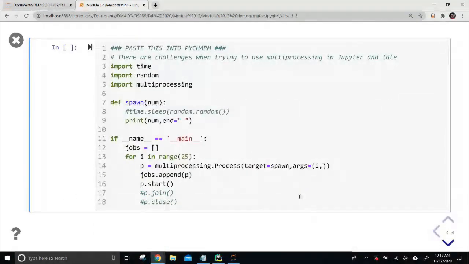But I've got some other examples here that will help. Now, this is also the point where, unfortunately, there is a limitation or kind of an annoyance in cheaper notebooks, and this only affects multiprocessing for some reason: if I have to send in arguments like this to a target function, I can't have the function in my program. It has to be a separate py file. I do not know why that is. It's annoying, and I'm going to show you in some other examples where I actually set it up that way. But in this case, I'm just going to copy this over into PyCharm and do it because PyCharm doesn't have that same limitation.